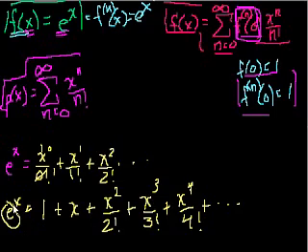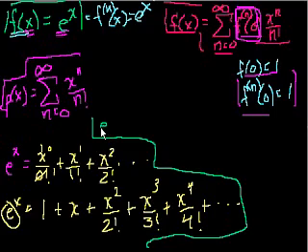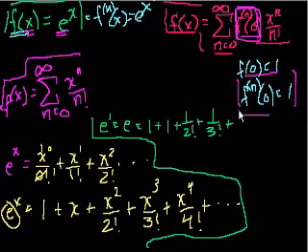And even more, what happens when x is equal to 1, right? So what's e to the 1? Well, then we set x equal to 1 on both sides. E to the 1, which is equal to e, we just set all the x's to 1, so that's equal to 1 plus 1 plus 1 over 2 factorial plus 1 over 3 factorial plus 1 over 4 factorial plus 1 over 5 factorial. That, to me, once again, is amazing. The number e, and we've just stumbled on another definition of e.